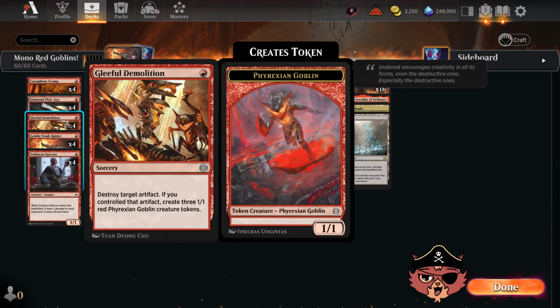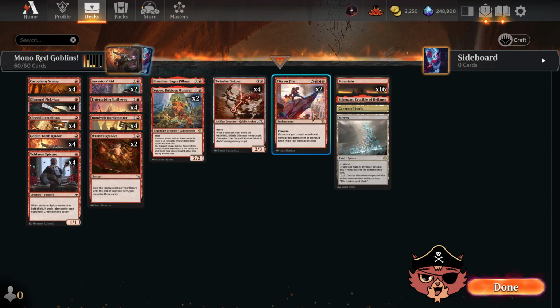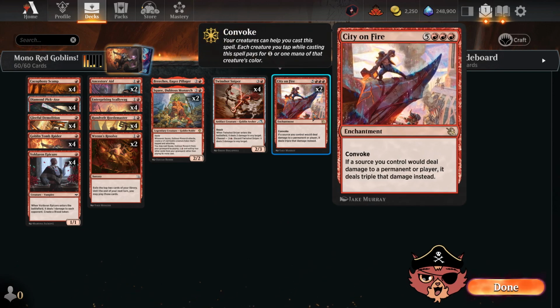So that doesn't mean that having the awesome combo with Demolition is not worth having it in here. As we saw in that last game, just spamming creatures on the board is so essential. Two City on Fire seemed about right. I actually wouldn't drop these, even if it is considered like a janky pick.